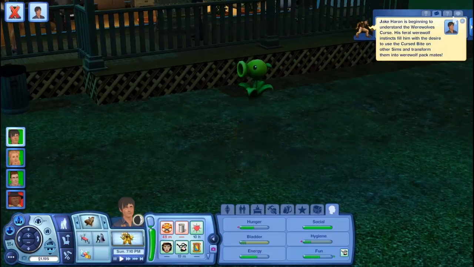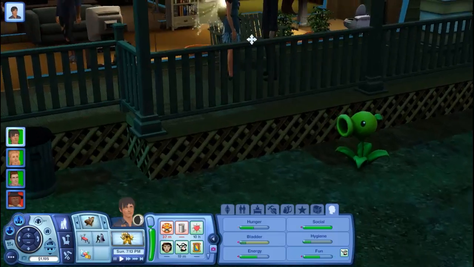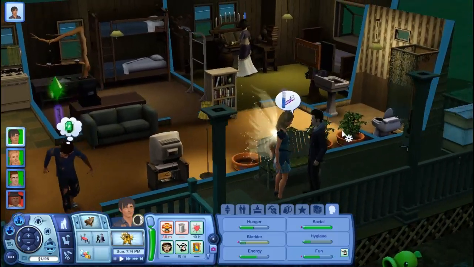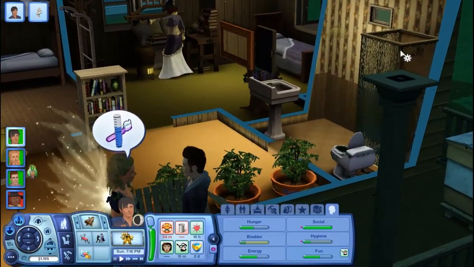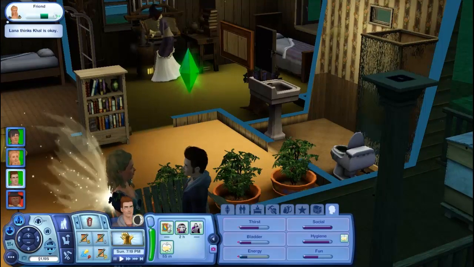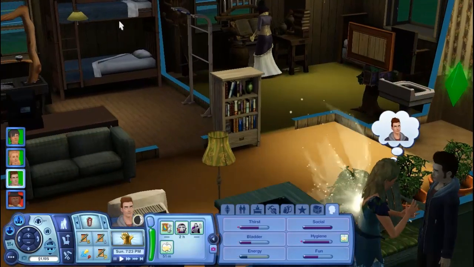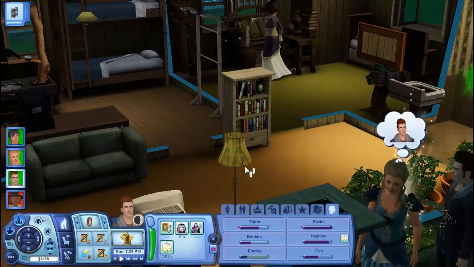He's going to hunt solo. He's beginning to understand the werewolf's curse. Okay, blah, blah. It's always the same freaking thing. And then you're going to use this and then shower. So, no, no, no. What are you doing? Are you flirting? You better not flirt with her. Kick your little butt.